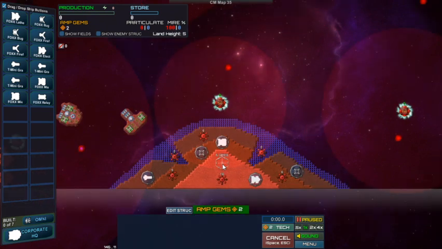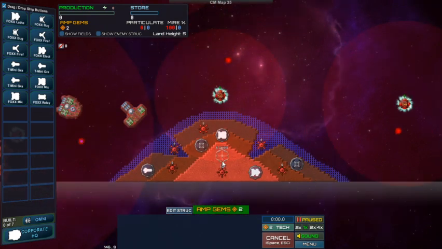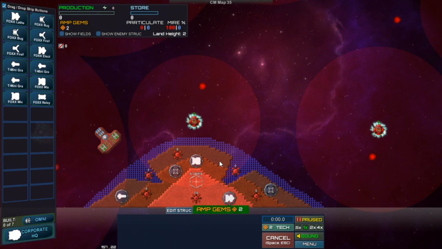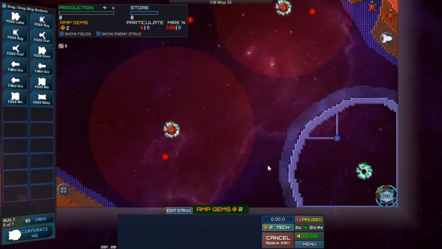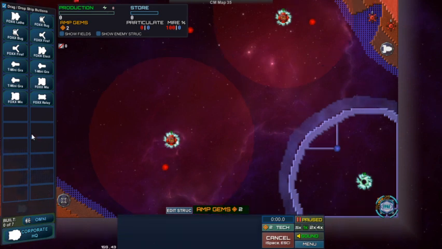Alright, well, we got a farm down here with 6 gems. That's something. And I have my own struck here. Interesting. We have an emitter. Okay. What do these emitters look like? Let me see here real quick.